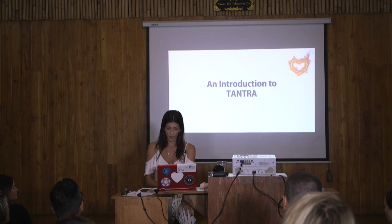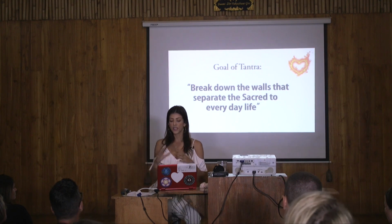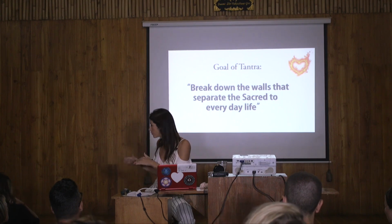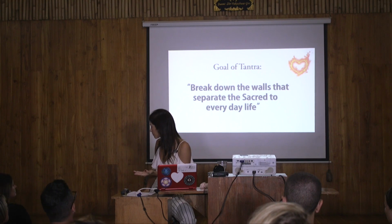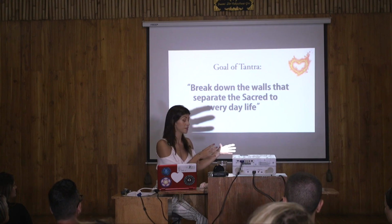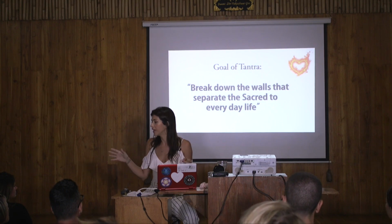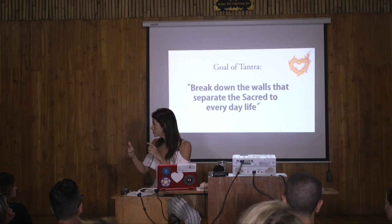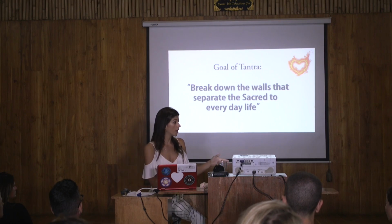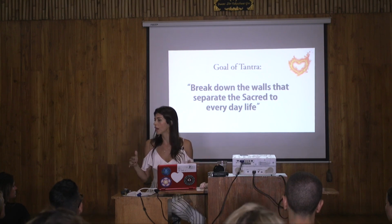The goal of Tantra. The goal of Tantra is to break down the walls that separate the sacred from everyday life. Or in other words, to unify our everyday life with what is sacred. You know this idea that we do yoga for 90 minutes, sometimes even less, maybe 60. And then the other 22.5 hours of the day, we're not doing yoga. That's not what the ancient masters wanted for us. They want us to practice yoga 60 to 90 minutes, whatever that is. But then the rest of the time, continue doing yoga. So yoga never ends.